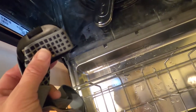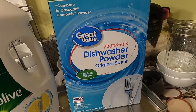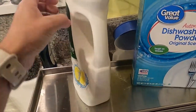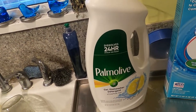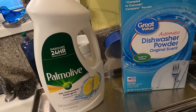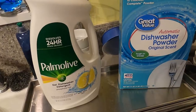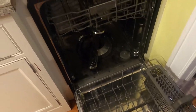I'm going to try some CLR. The other thing I noticed is I usually use the Great Value automatic dishwasher powder, but I had found this stuff on clearance at Walmart. It didn't seem like it was doing as good of a job, so I went back to the regular powder and got a little better results, but the dishes are still not nearly as clean. I don't know if it's a problem with the soap or if it's the jets being built up with hard water.